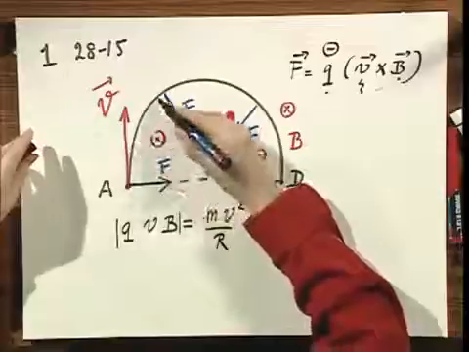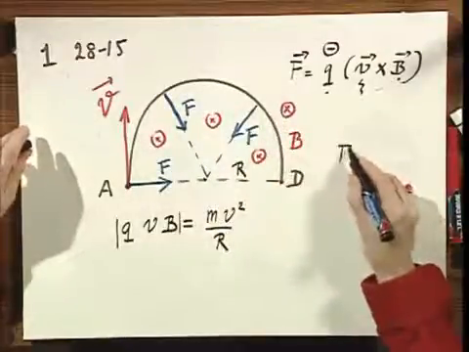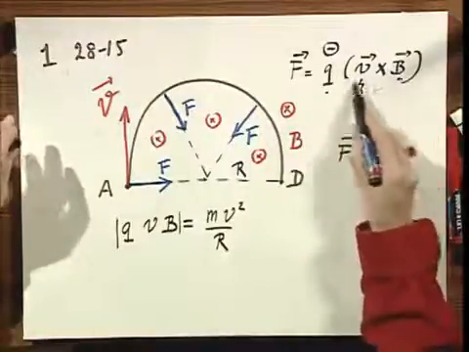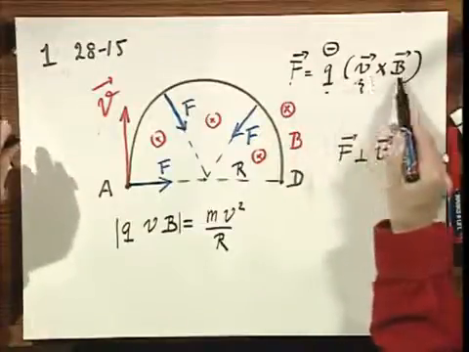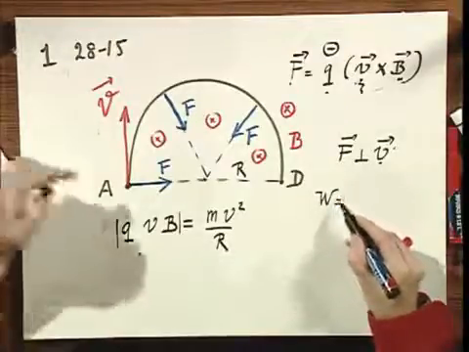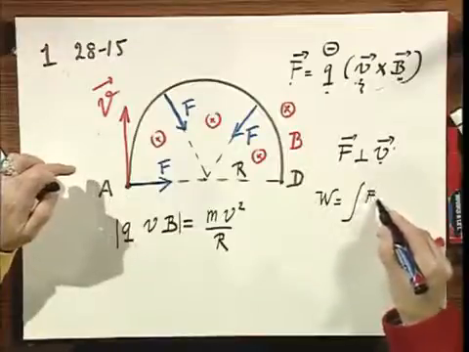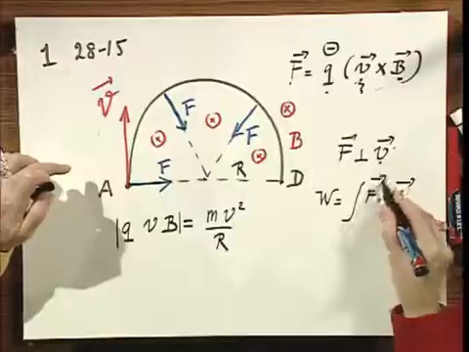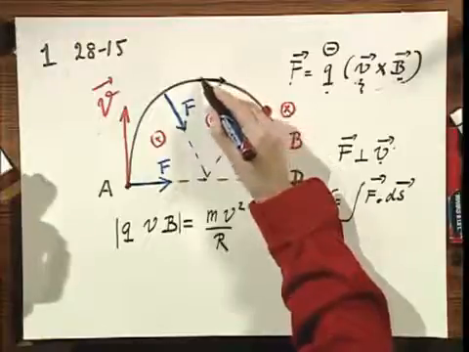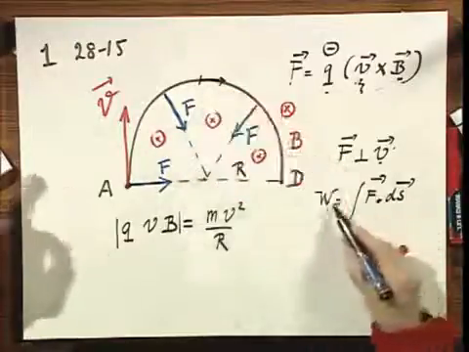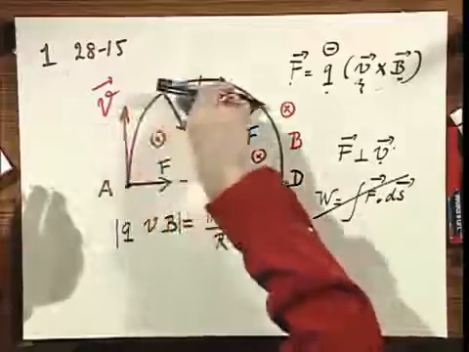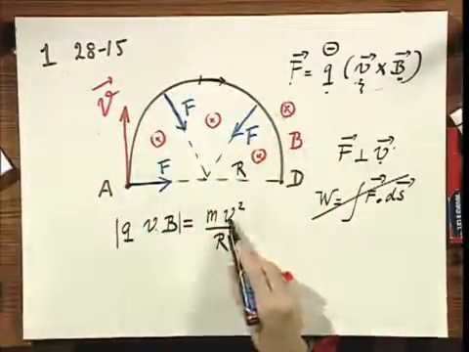Notice that v does not change during this trajectory, for the simple reason that the force is always perpendicular to v. Because notice this is a cross product, so the force is both perpendicular to v and perpendicular to B. So it's also perpendicular to v. Since the work that you do on this electron is the integral of F dot ds, and since these two are perpendicular to each other, if I move a little bit here over a certain element ds, the force is always perpendicular, the work done is 0, so the speed cannot change. The velocity changes because velocity is a vector, but the speed does not change, so this v is the same as this v.